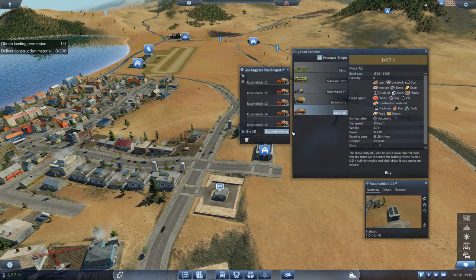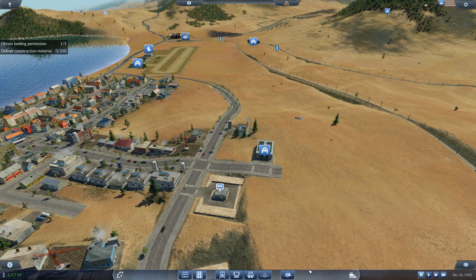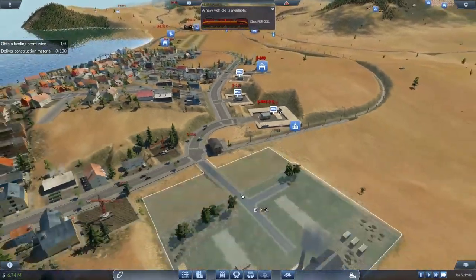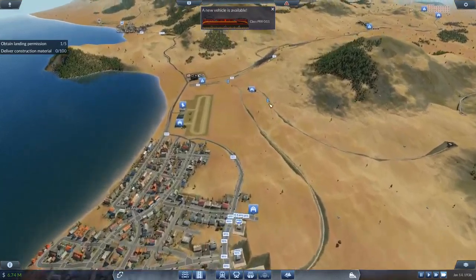Machine tools. And then you guys can go on the San Diego machine line because I want faster trucks. Now my question is, why are we losing so much money? Is there just not enough steel getting put here? That's what it seems like the issue is running into at the moment.